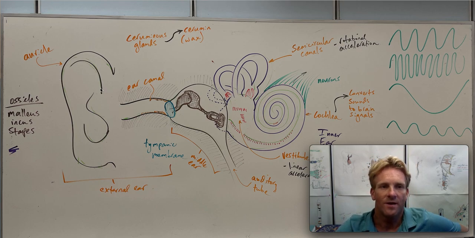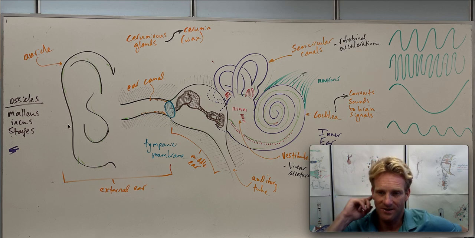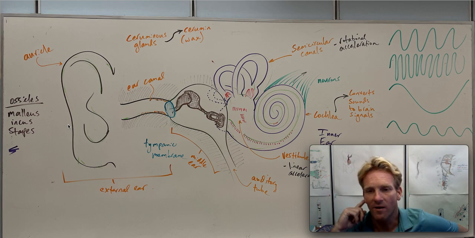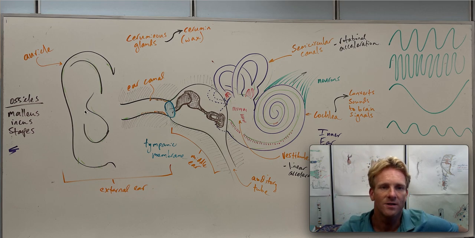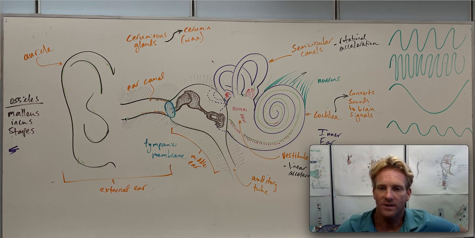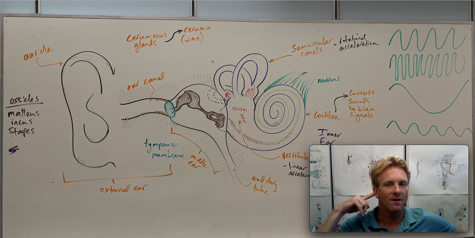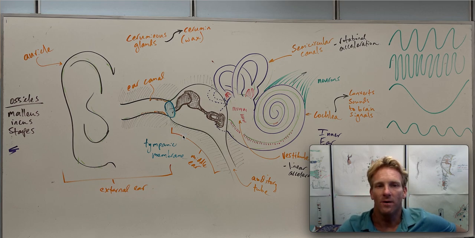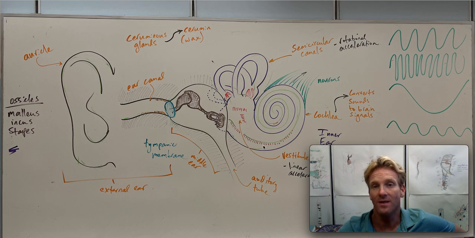This is a picture of the ear. The ear is divided up into three parts. We've got the external ear, which includes the auricle — that's just the outer part of your ear, your earlobe, that's made up of elastic cartilage. Then we have the ear canal, that's the hole that transmits sound into the deeper parts of the ear. The middle ear consists of this air-filled chamber that contains the ossicles, those are the three tiny bones inside the ear. And then the inner ear consists of these fluid-filled structures on the right.